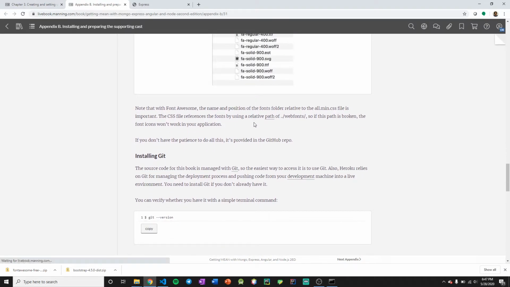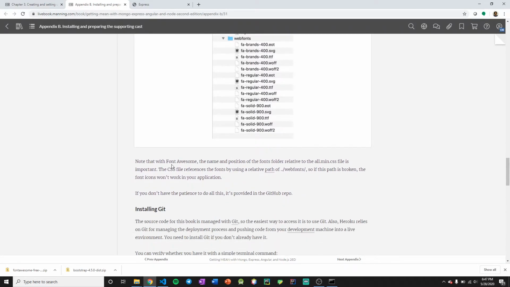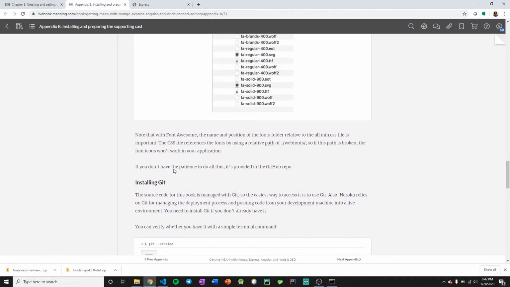So, yeah. Oh well, it looks like, according to what we did here, everything is in place. Note that with Font Awesome, the name and position of the fonts folder relative to the all.min.css file is important. The CSS file references the fonts by using a relative path of webfonts. So if the path is broken... okay, if you don't have the patience to do all this, it's provided in the GitHub repo. I'm sorry, what are they asking me to do?